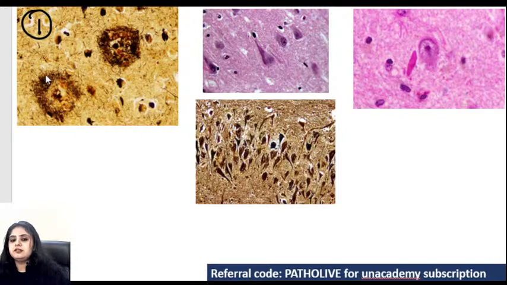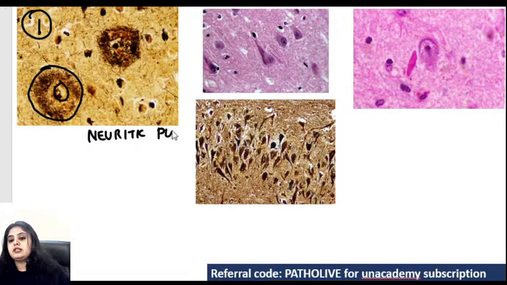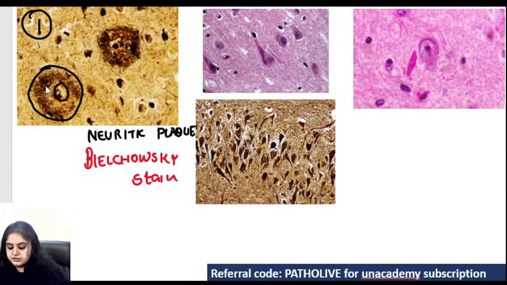Whenever I want to see these neuritic processes, like over here, see in the center, you don't see too much of brown color because that's that amyloid wala core area. And at the periphery, you see all these nerve fibers, the neuritic plaques. So this is a classical neuritic plaque. And whenever I want to see a neuritic plaque in the brain or I want to see neuritic processes, the stain that I use is the Bielschowsky stain. If someone asks you the utility, it is utilized for seeing these neuritic processes.